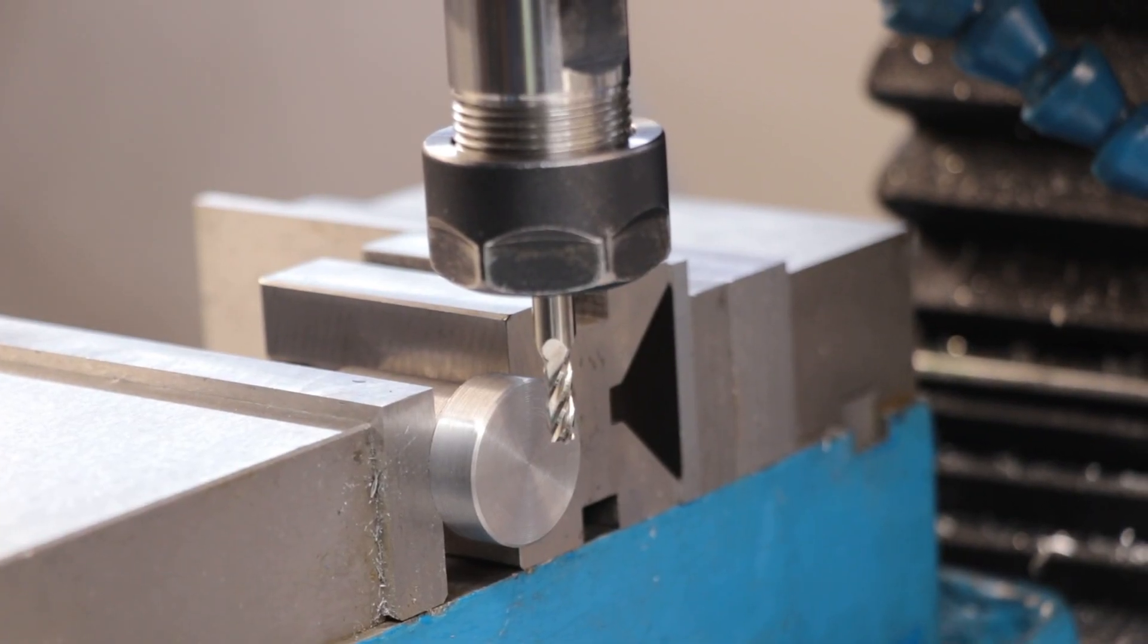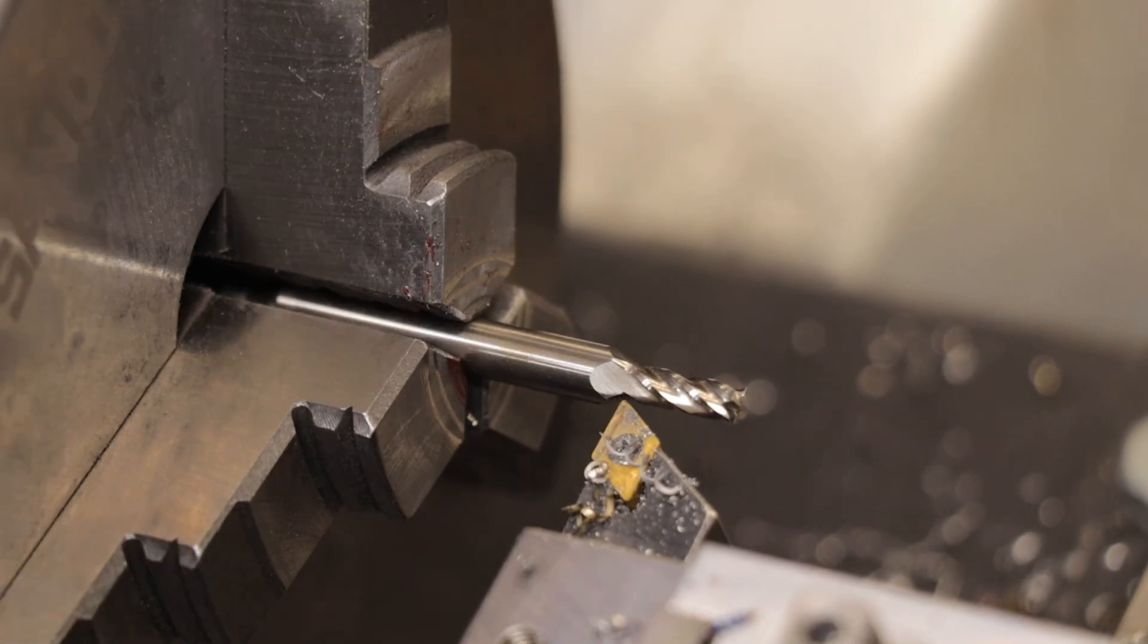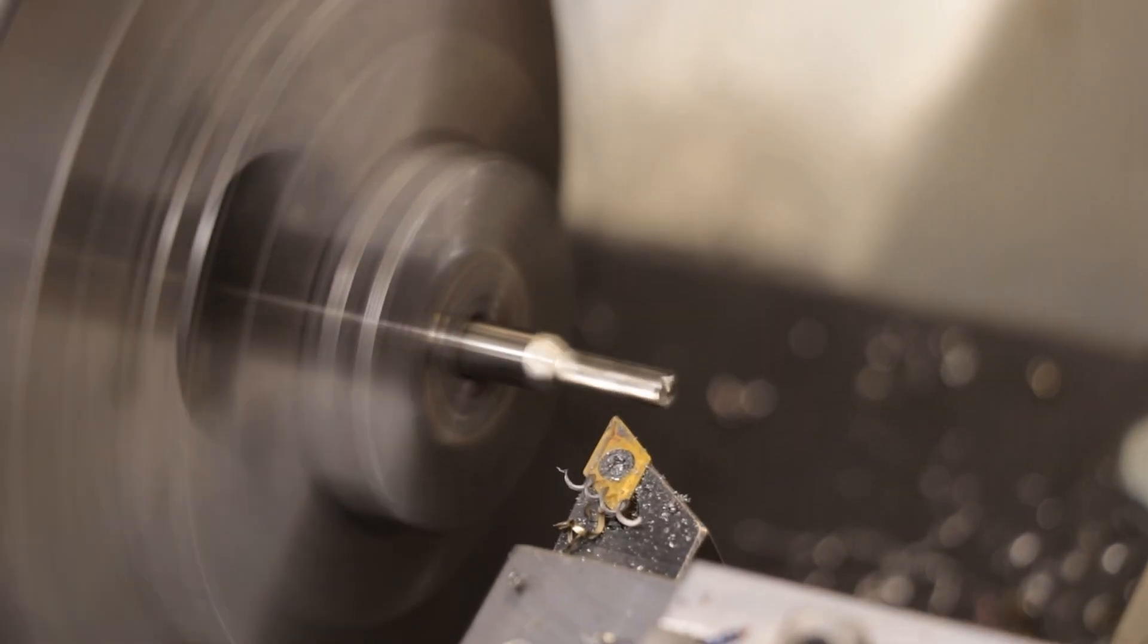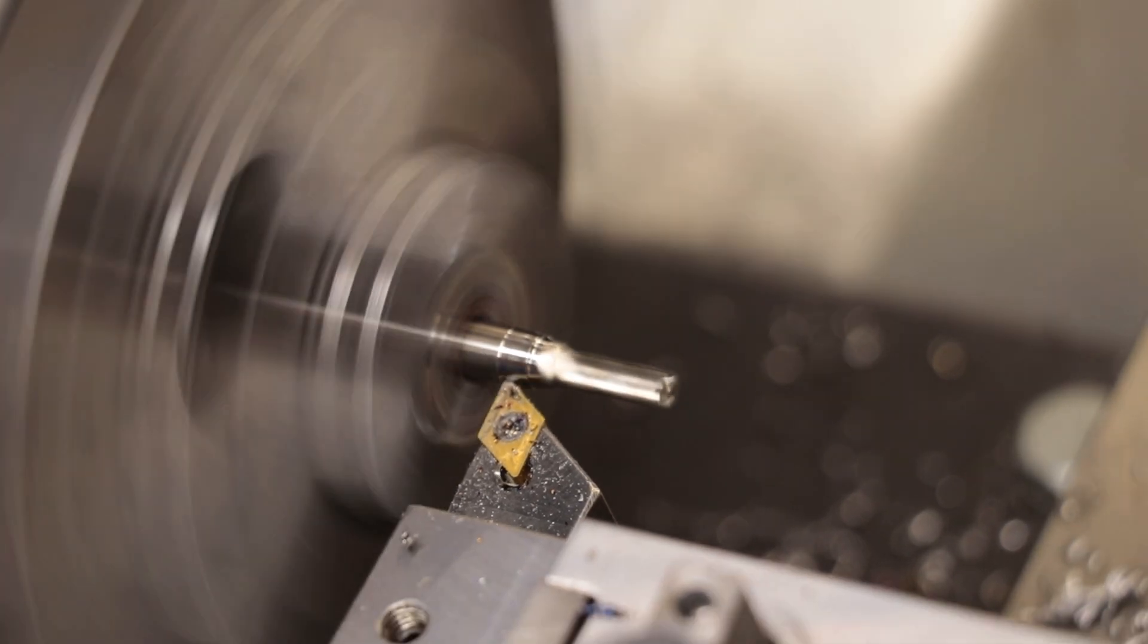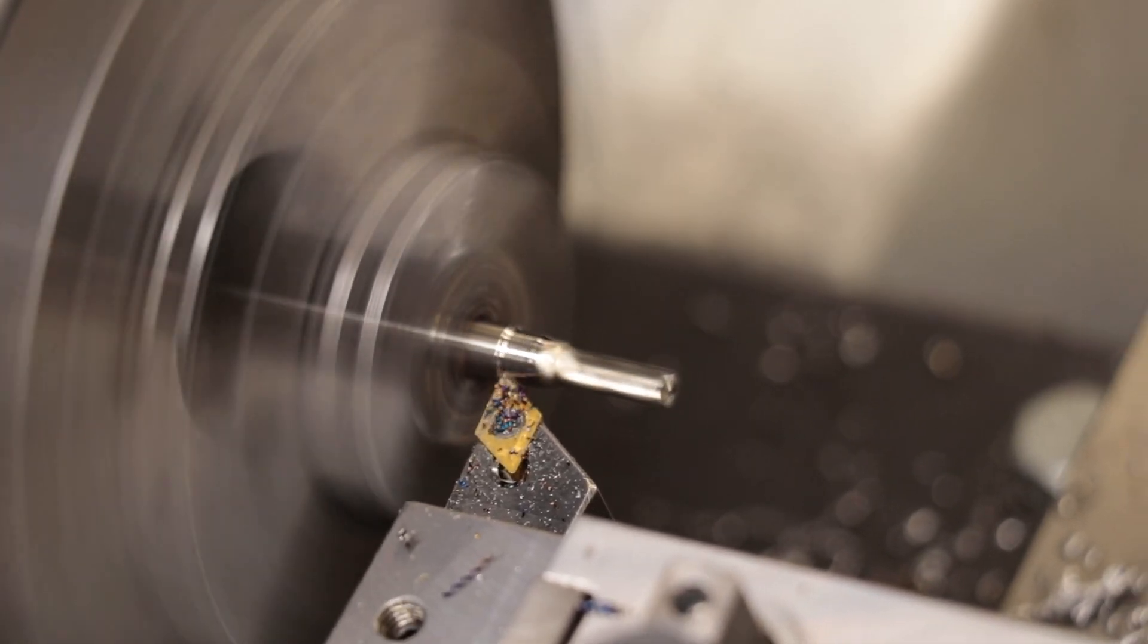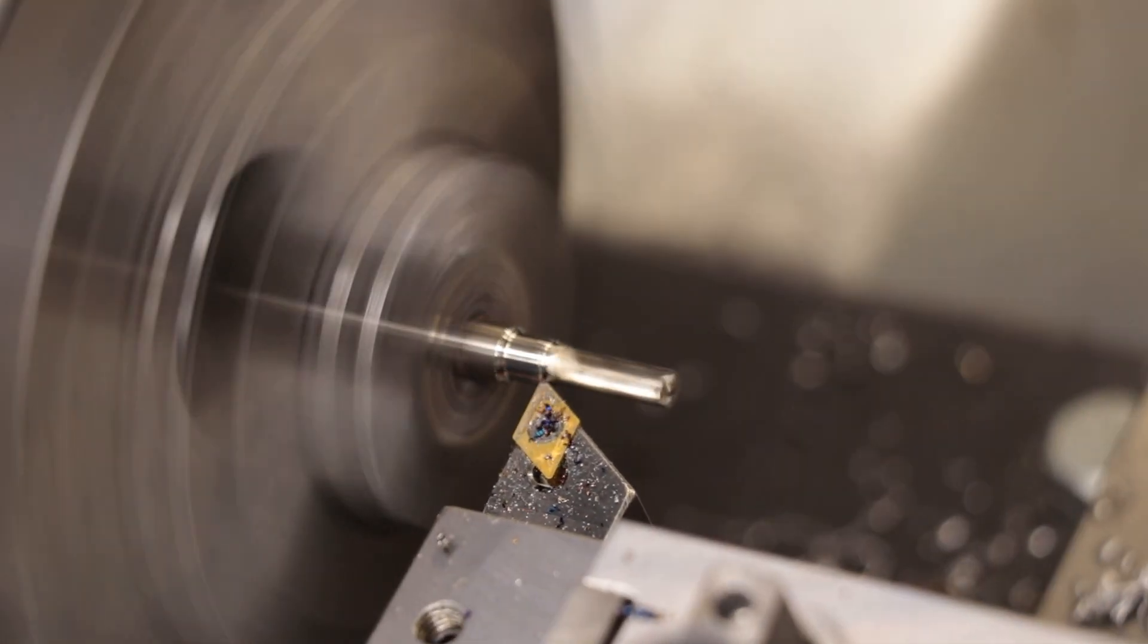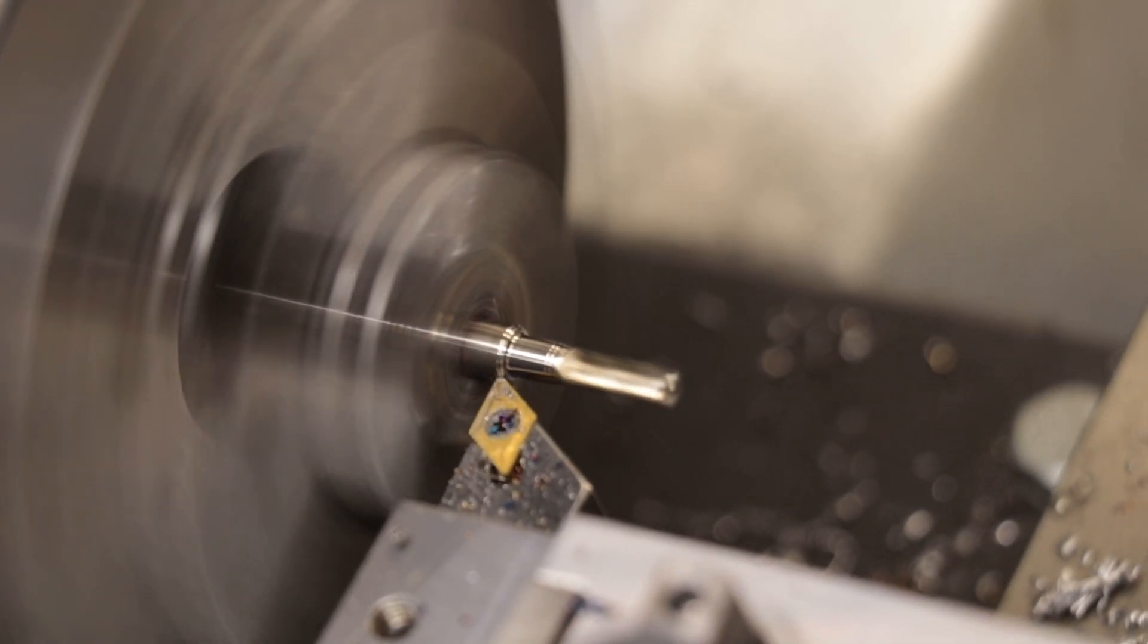Now the bushing needs a good fitting slot on the keyway, but it seems that the flutes just aren't long enough for the job. So what I'll do is I'll take it over to the lathe and I'll reduce the shank using a carbide insert. I've had to do this a few times in the past and it's not great for the end mill, but it does seem to work.